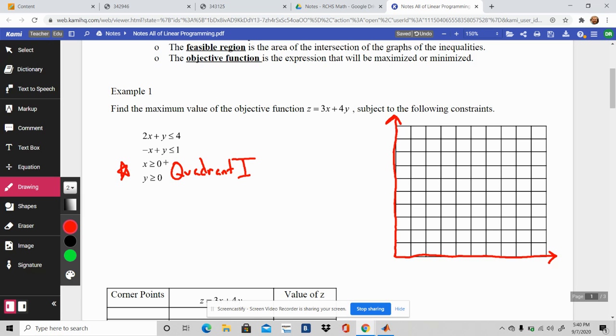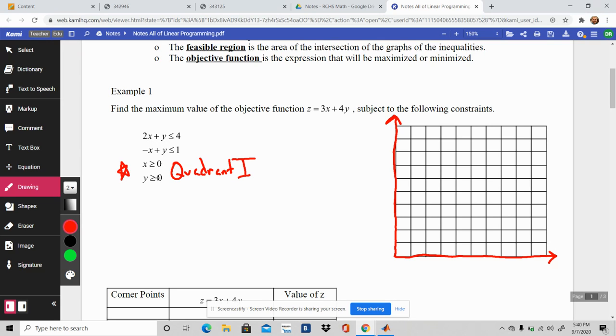Remember, x equals a number is a vertical line. So that's this constraint right here, again greater than or equal to 0. But you're not actually going to shade all of that. Just know that these two inequalities mean that you're limiting your problem to just quadrant 1. The other two inequalities have both x and y in them, which means that these are going to be slanted lines.